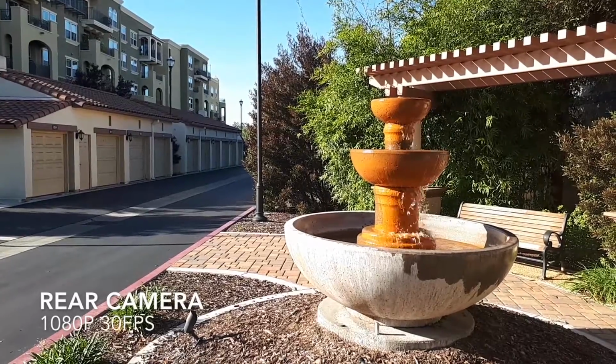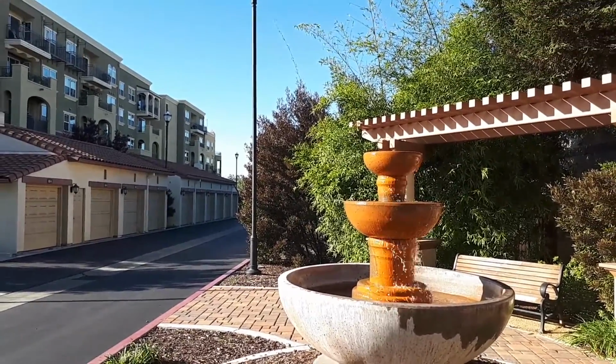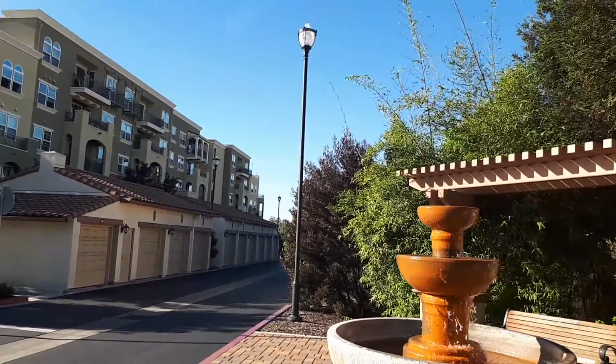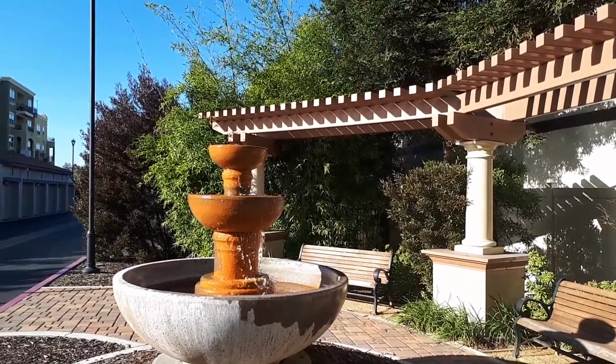Hey guys, here we are with some sample footage from the rear camera on the Galaxy A7. Wanted to get you some footage in the daylight here so you can see what it looks like. It's looking pretty good in the viewfinder. Everything looks pretty sharp. Colors are popping, but that could be the Super AMOLED display.